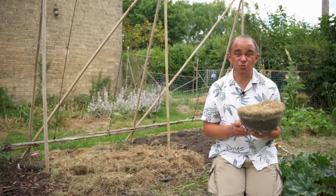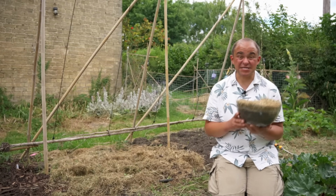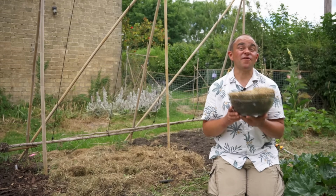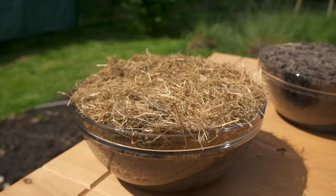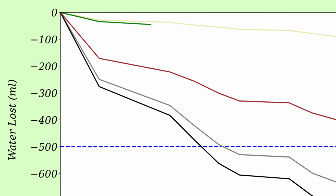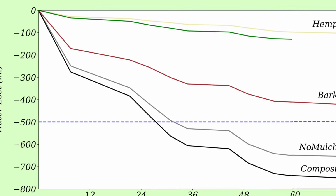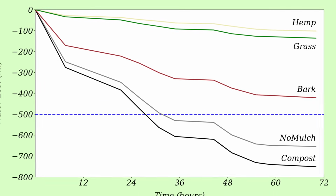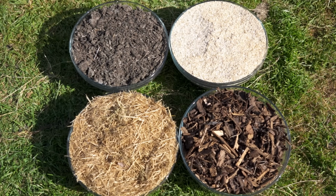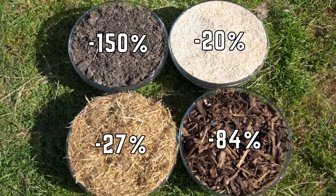The last mulch I tried was grass clippings, which is totally free, and because it comes from my own garden, I know there's no pesticides. So if I wanted any of these to do well, it was going to be this one. And looking at the data, it did really well, almost keeping up with the hemp over the 3 days and only losing 30 millilitres more by the end of the experiment. That means it lost about a quarter of the water, while the hemp lost about a fifth, so it really was close between the two.